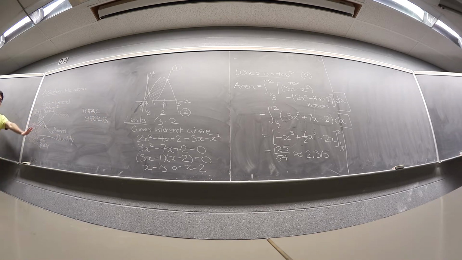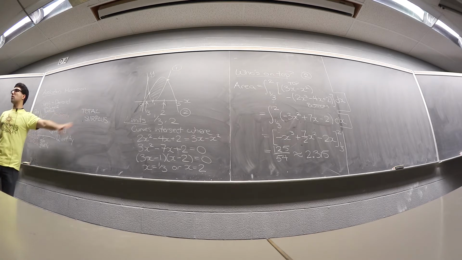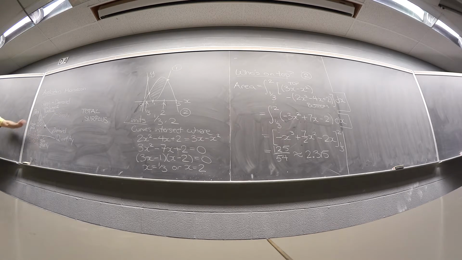So if we get the area between the demand and the supply curve up to that equilibrium, we get what's called total surplus. It's how much everyone has gained net, producers and consumers, from trade having taken place, from sales having taken place. Once we understand this, then we can talk about other things. We can talk about how the price hitting this equilibrium affects total surplus. Could total surplus have changed if the price was different? What would happen if the price went up? Would consumers suffer, producers suffer, and all this kind of thing?